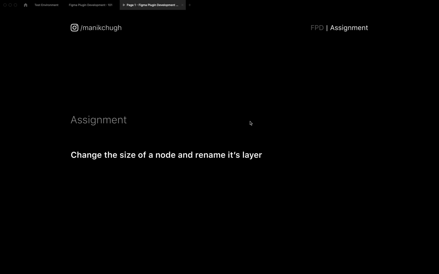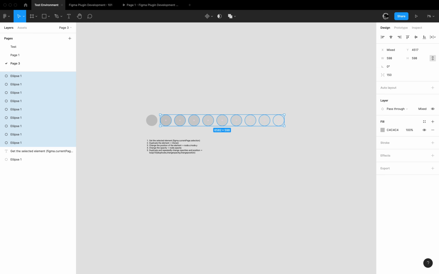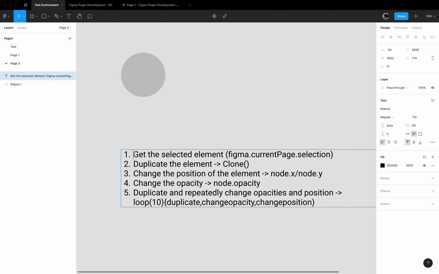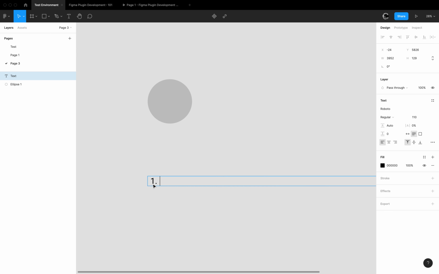All right, I'm assuming you were able to do that, but if you had any trouble doing that, let me show you how you can approach that problem. So again, let's go back to our Figma and try and understand this with the basic Figma steps that are required to do that. So let's just delete all these extra ellipses over here and let's just write the steps from scratch. So what we need to do is select the layer, in this case as well, select the layer.